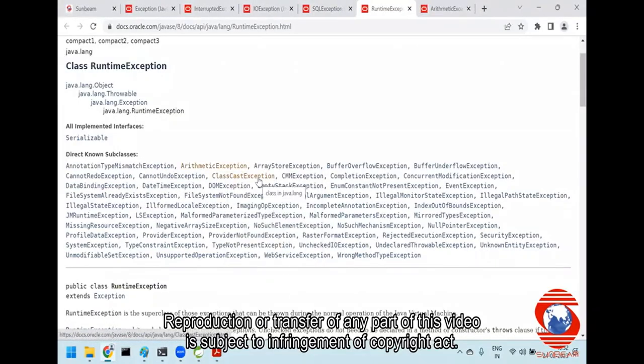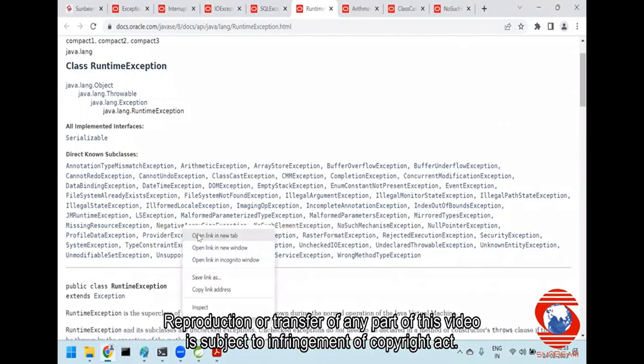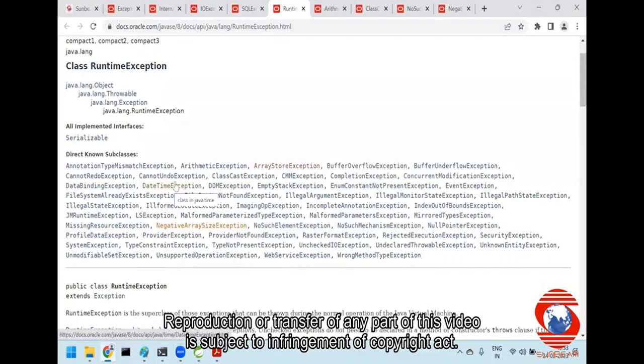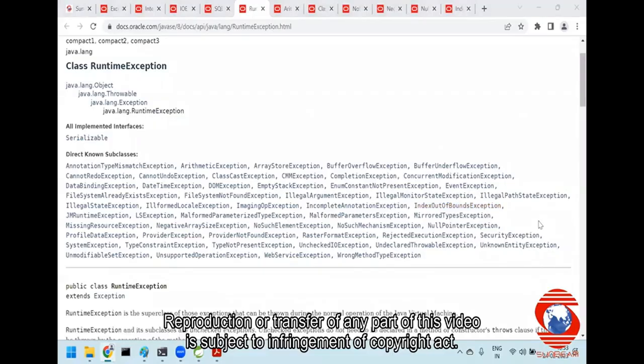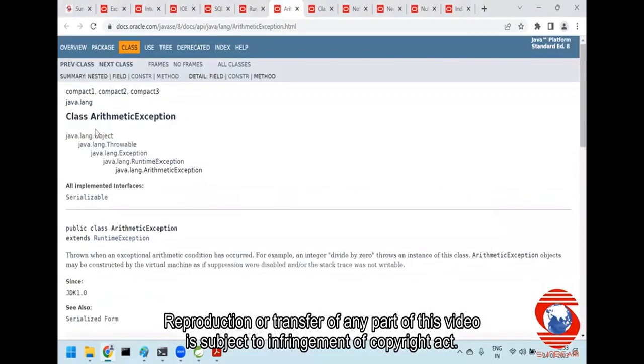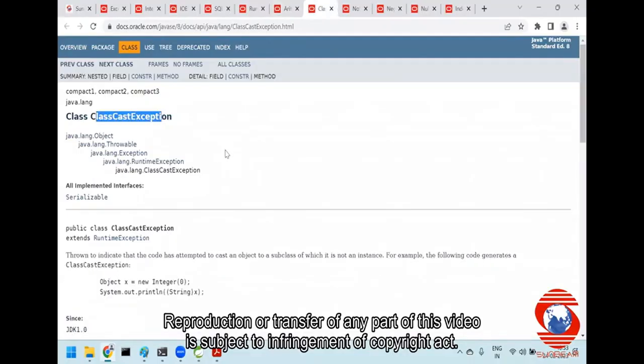ArithmeticException, ClassCastException, maybe NoSuchElementException, NegativeArraySizeException, ArrayIndexOutOfBoundsException, NullPointerException, IndexOutOfBoundsException. Just observe very carefully. ArithmeticException is a class. Who is the immediate superclass? RuntimeException. Again, ClassCastException. Who is the immediate superclass?